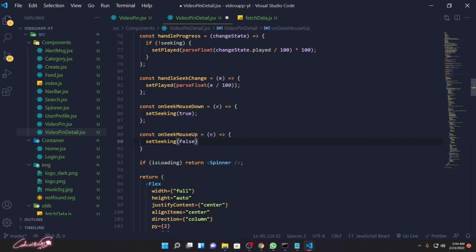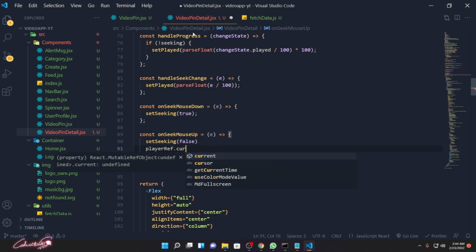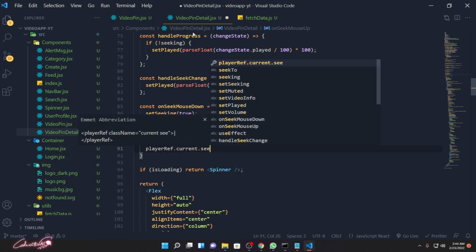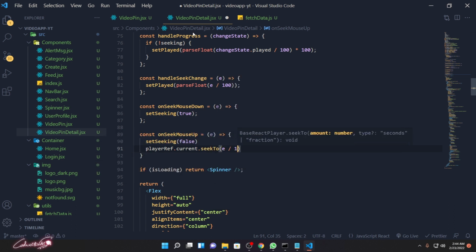So once the seeking starts, this state will be stopped, and this will help the user go to that particular seeking progress for that moment, and we'll get the current value and set it to the played state. After that, we'll get the player reference again, current dot seekTo functionality with e divided by 100, because once the progress is moved, we use that reference.